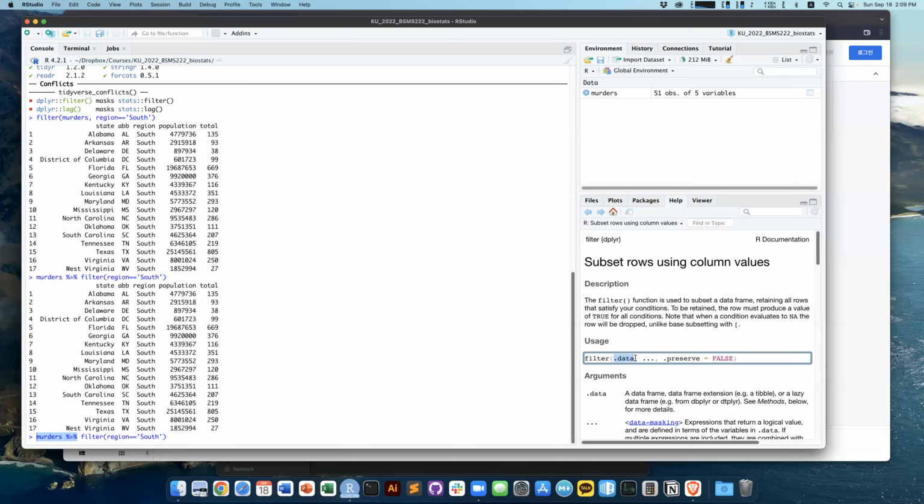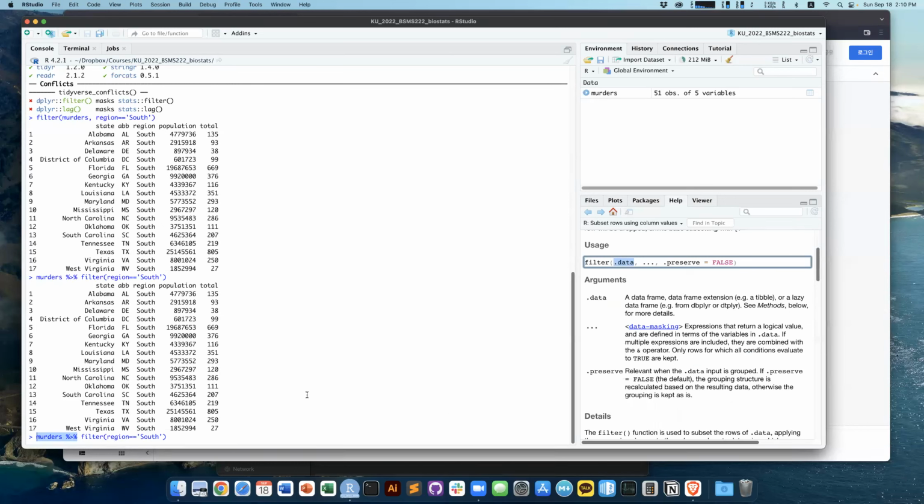So if you use Tidyverse commands from now on, that means you're going to pipe the data frame into the next place, which is the function, right? So that's how we read the Tidyverse manual.